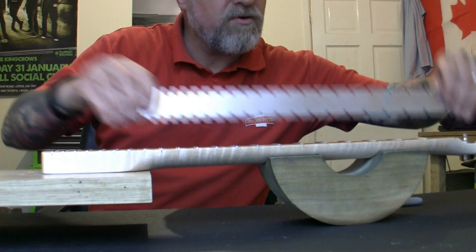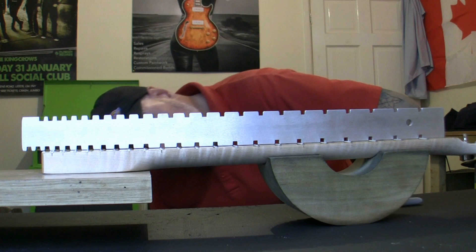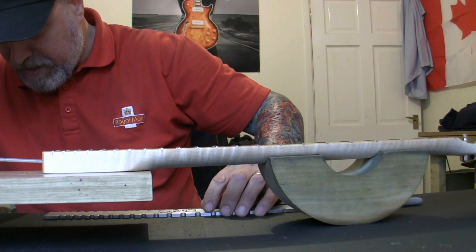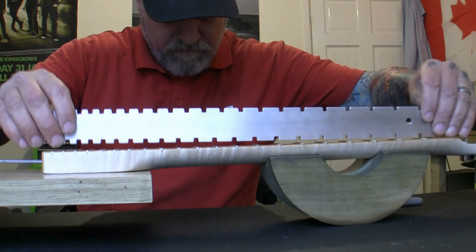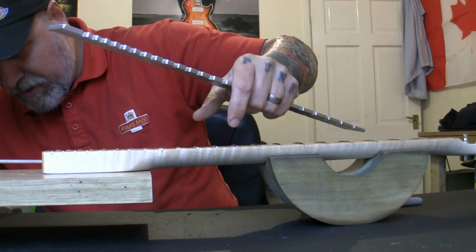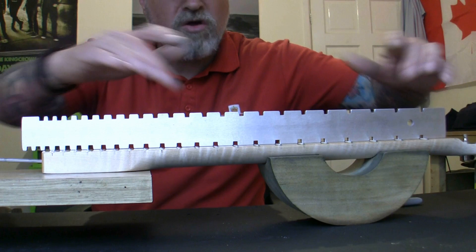What we do with a neck that goes up and down along its length: we try to get it as straight as we can, then use that as our average. Don't forget — the level and playing surface of a guitar is not the fingerboard; it is the tops of the frets. If we can't get the neck dead straight, we take the best average we can because we're leveling to the tops of the frets.